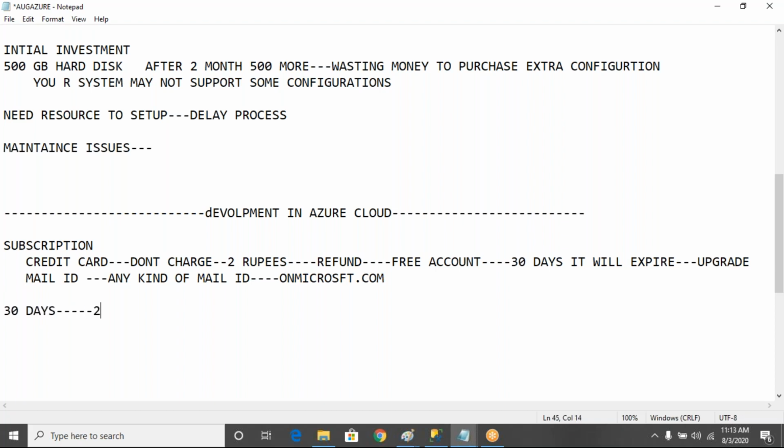Generally there are around 200 services available in the Microsoft Azure Portal. Out of these 200 services, with your free subscription, are you going to access all the 200 services?